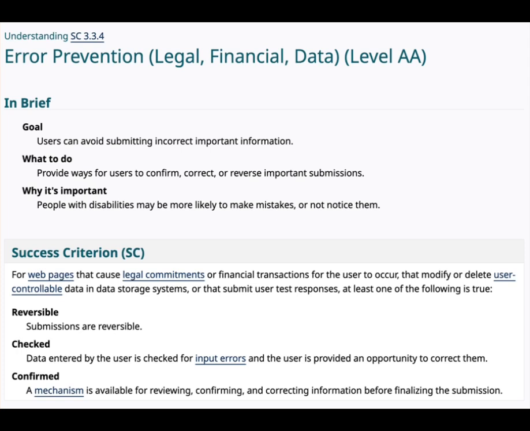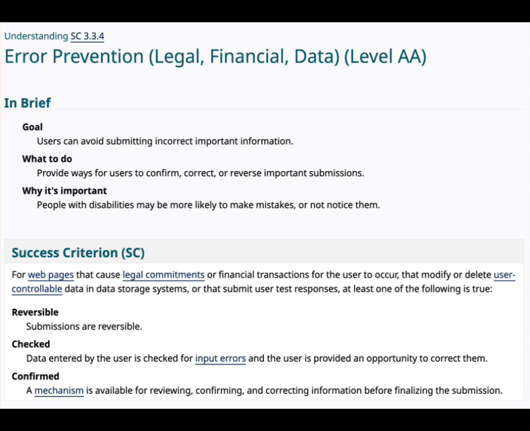They're checked, as in data entered by the user is checked for input errors. So you can have context level help. You can have help as they're entering it. You can have prompts. You can have proper instructions and labels that will tell you this is an issue if you're providing wrong information, things like that. And then the user is provided an opportunity to correct them. So when it is identified, the user is also given the opportunity to correct these errors.